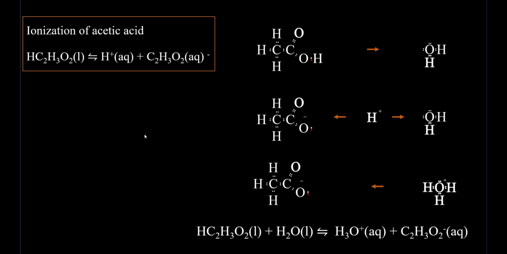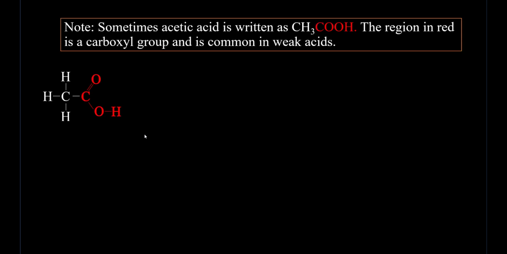It's a more complicated situation because of this kind of equilibrium that gets established between the acetate ion and the acetic acid molecule. We'll look at this again later, but for now, let's just keep going. One other thing to notice, though, is that this particular group here, this C double bond OOH group, is an indicator for the most part that we're dealing with weak acids, acids like acetic acid that I just showed you. It has a special name. It's called a carboxyl group.